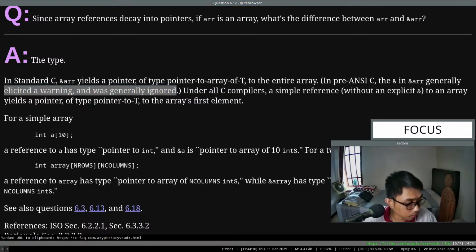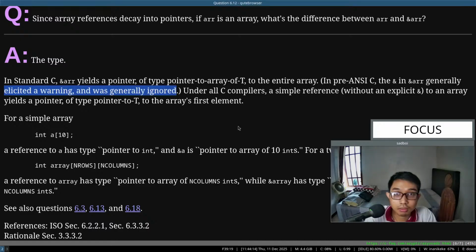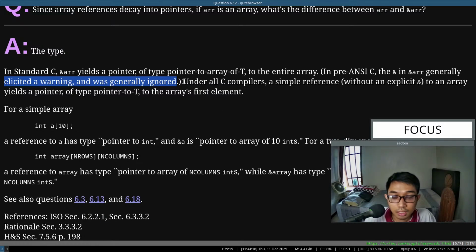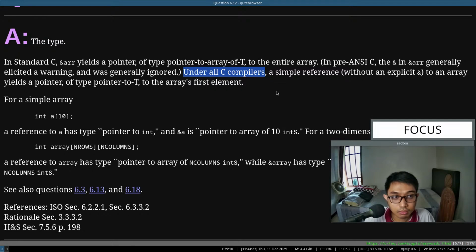I think let me copy this in the chat in case anyone wants to see this too. Under the K&R compiler, a simple reference to an array is a pointer of type pointer to T, the array's first element. Okay.